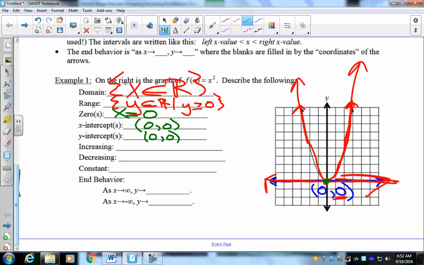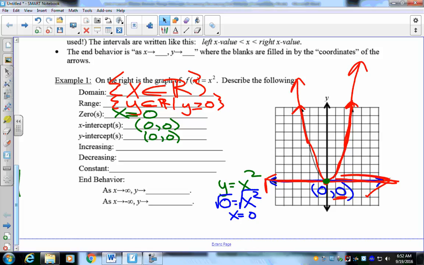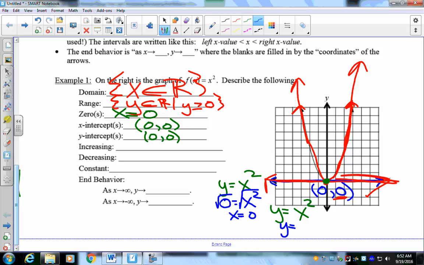So for example, for y equals x squared, if I wasn't sure what it is, to find the x-intercept, keep in mind that the y values of all x-intercepts are 0. So I could plug a 0 in for y and solve. So here I could just take the square root of each side and I get x is equal to 0. So that tells me where it's crossing x. And then likewise, to find the y-intercept, I could plug 0 in for x and solve for y. So I get y equals 0. So if you can't see on the graph or it's looking like it's hitting at a decimal or fraction, plug 0 in for the other variable and solve to get the exact intercepts.